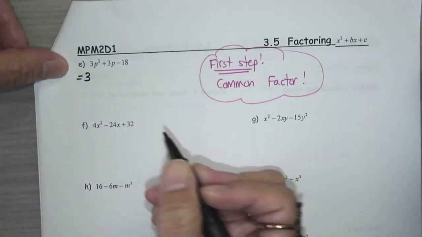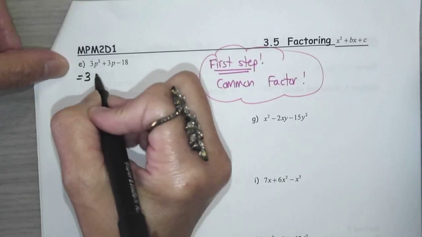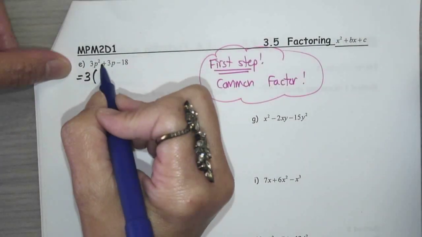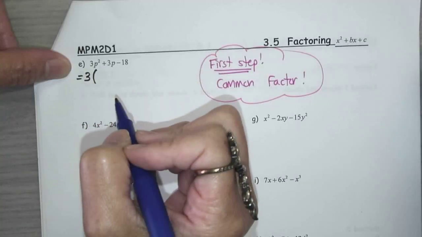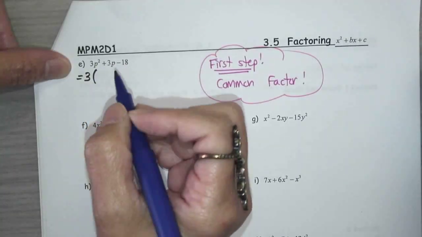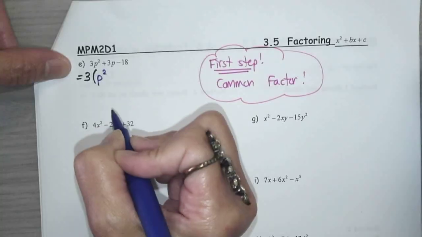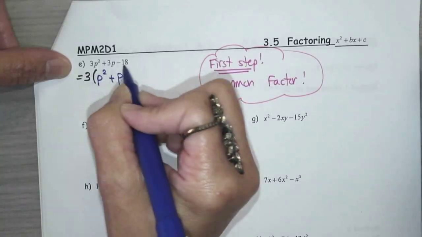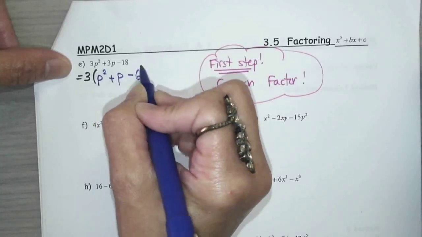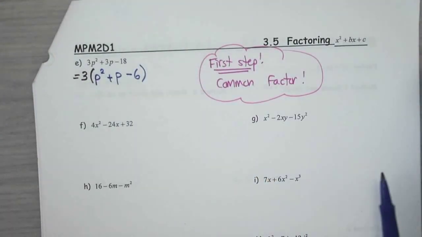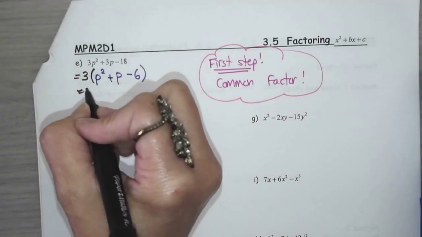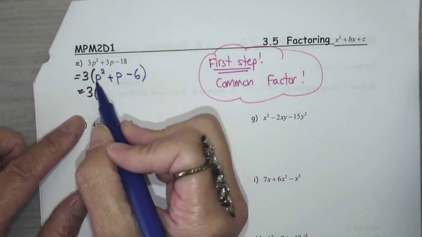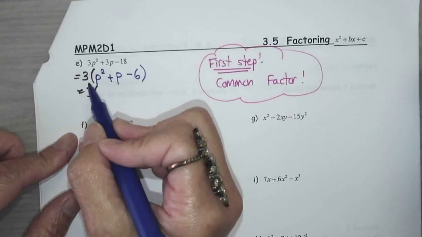3, so going back to common factor, all 3 terms have a 3. So you're going to go bracket, and what's left over? I took a 3 out of each. Anything else I can take? P squared, P, nothing. So I'm going to leave the P squared. I took 3 out of this, so it's a P. And took 3 divided by that, so -6. This here, you're going to keep writing it. We don't want to get rid of it. And this. So it's P squared, P. There's no number in front.